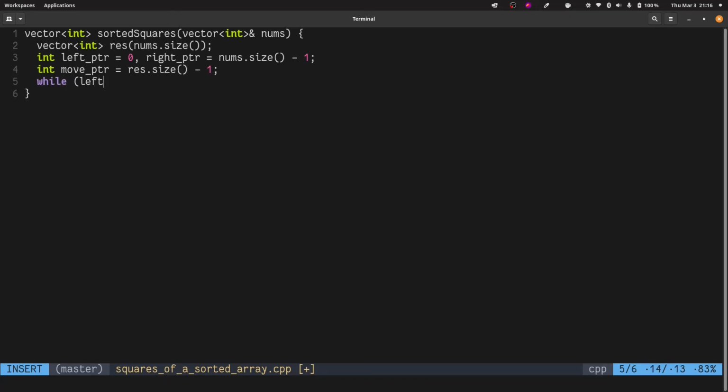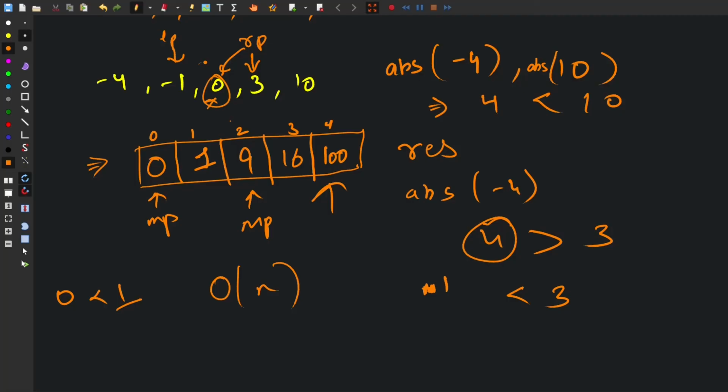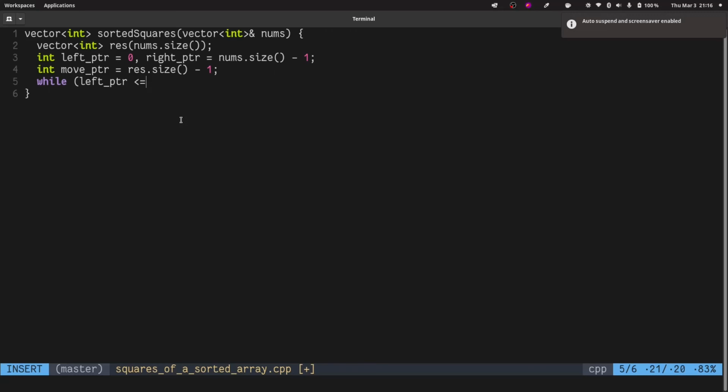Now the condition in this case will be that the left pointer should be less than or equal to the right pointer, since we have to keep this element. At last we will have the left pointer and right pointer at the same position, and we want to square that and put it in the resultant array.